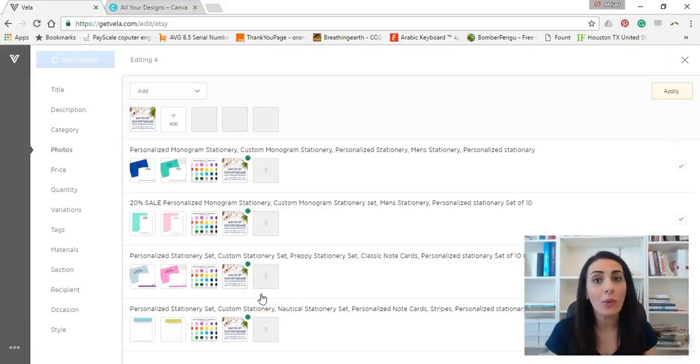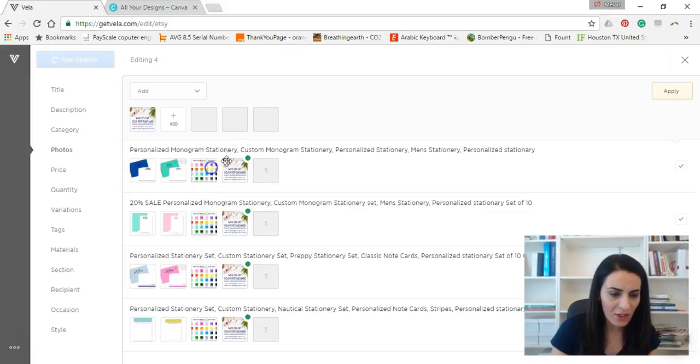Here's something you should note. If you currently have too many photos, let's just say you already have 5 photos, it will not add it to that listing. So you're going to find that as you're going through, some won't have it. You have to delete one of those photos and then re-add it, okay? Another thing you should note is that if you want to change the first photo, you will have to move it around, okay? Let's see if I can move this around.